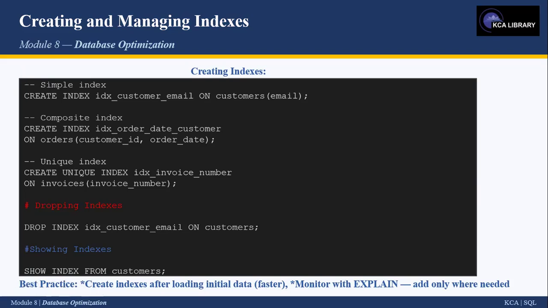Composite index: CREATE INDEX idx_orders_customer_date ON orders(customer_id, order_date). Unique index: CREATE UNIQUE INDEX idx_invoice_number ON invoices(invoice_number).